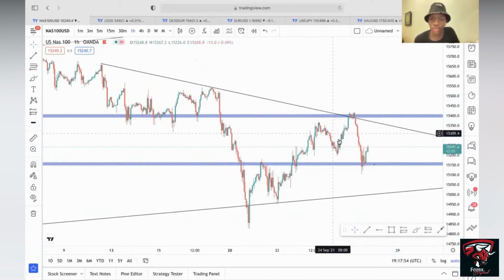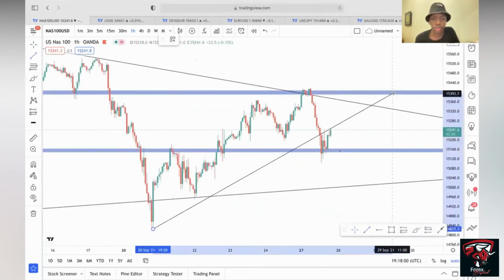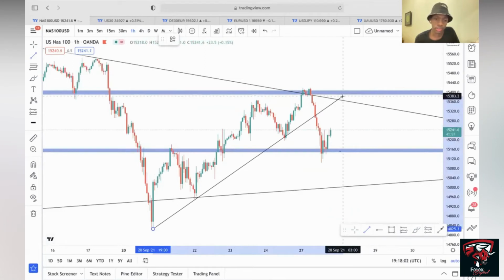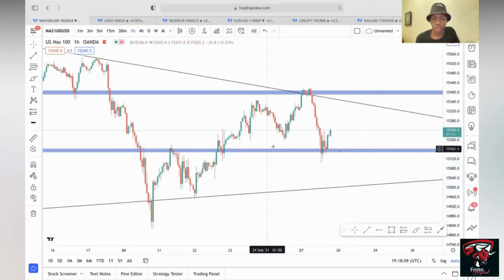So yeah, Nasdaq, I'm pretty much going to wait for it to move off that zone. I'm trying to see something here. Yeah, it's invalid because it's actually broken. I said I don't want to mess up the analysis, but yeah, you see this zone here. Let's wait and see how Nas reacts to the zone. It wouldn't be the best trade. It wouldn't be advisable to now enter buys.